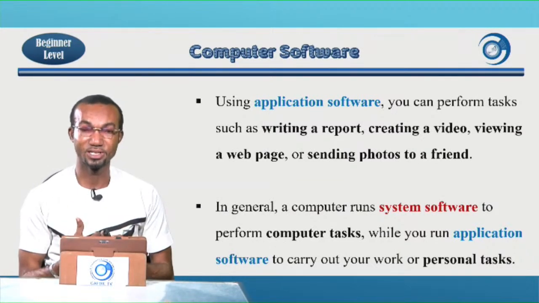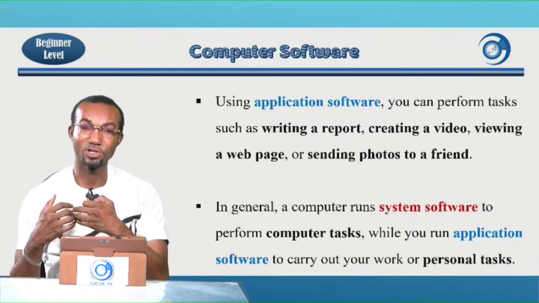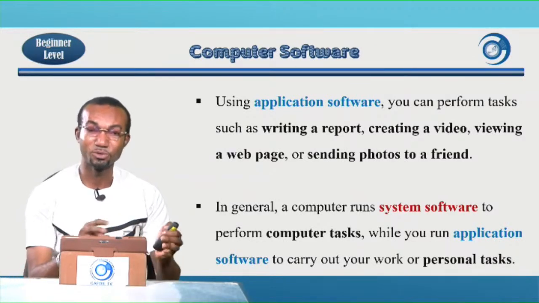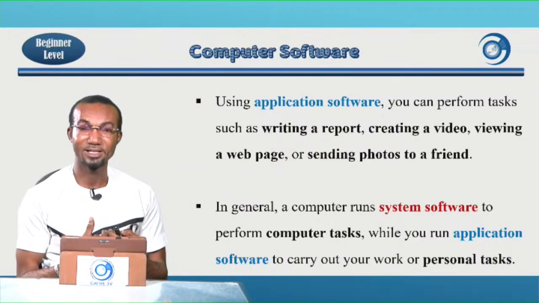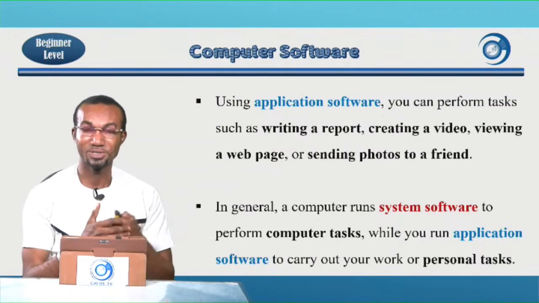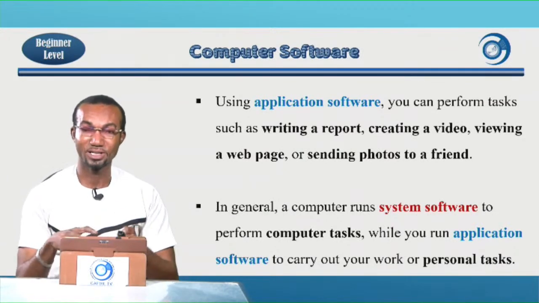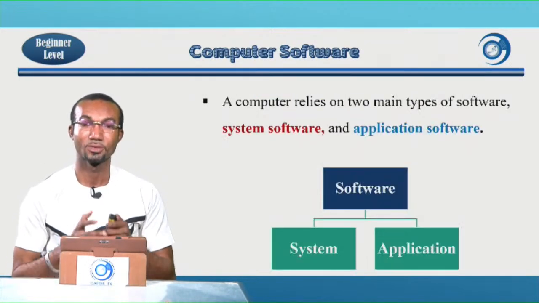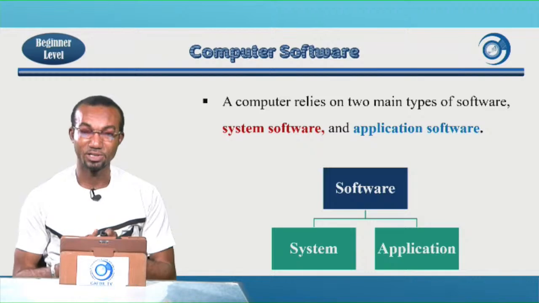When you take my PC as an educationist, you will find educational programs or programs for writing educational resources for people to learn. If you take someone who is a graphic designer, the programs may differ. So the system software manages computer tasks and application software manages your personal tasks. As we said, a computer relies on two major software: the system software and the application software.